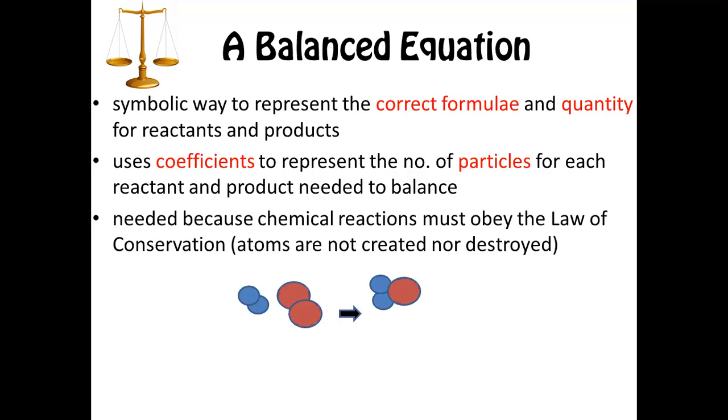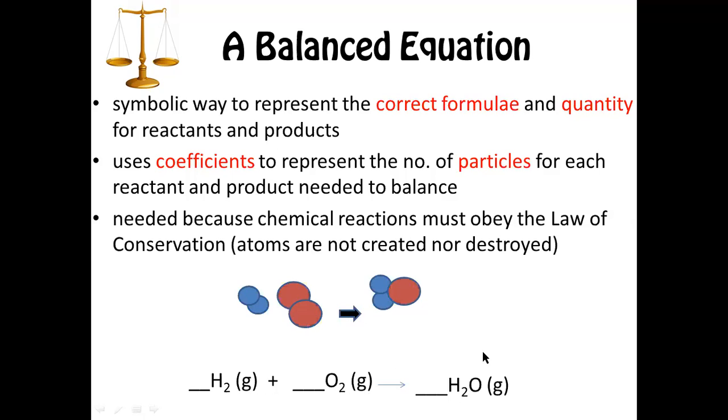So here we're looking at some particles down near the bottom of the screen represented by these reactants and this product. The reactant hydrogen is represented by the blue molecule, the reactant oxygen by the red molecule. This blue molecule and red molecule rearrange and form a water molecule, but you're going to notice that the quantity is not correct. It looks like one of the red atoms in the oxygen molecule disappeared. Well, that's because what's written down here is something called the skeleton equation and not the balanced equation.